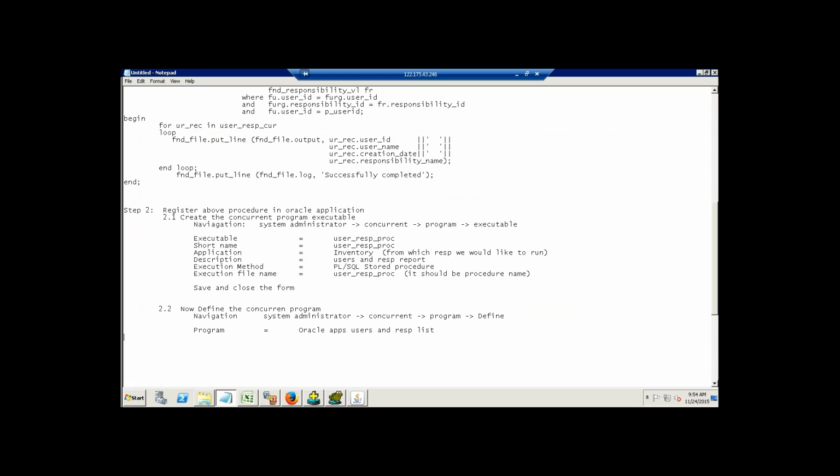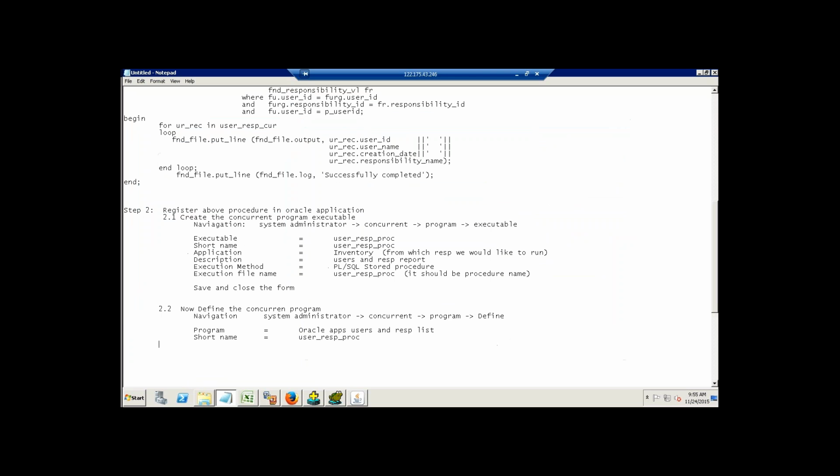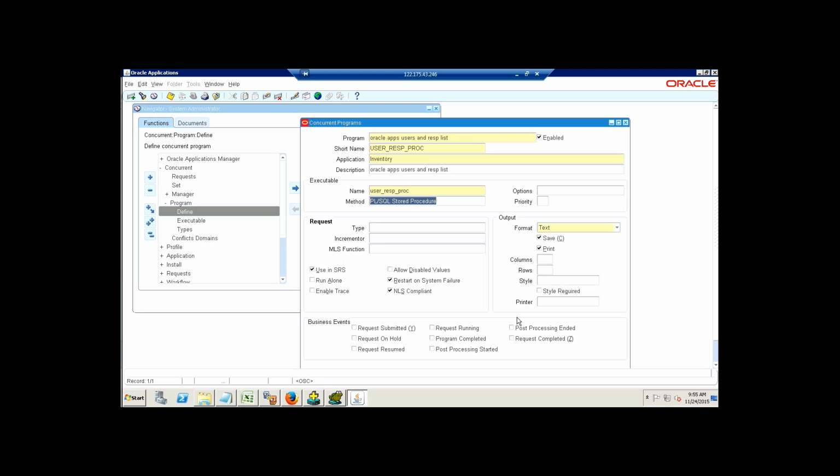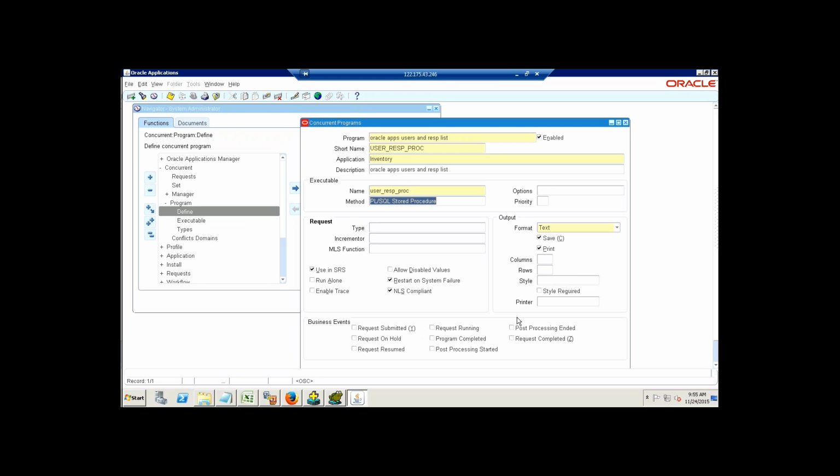Then short name, user_rest_proc, and application, inventory. Description, I'm doing save.